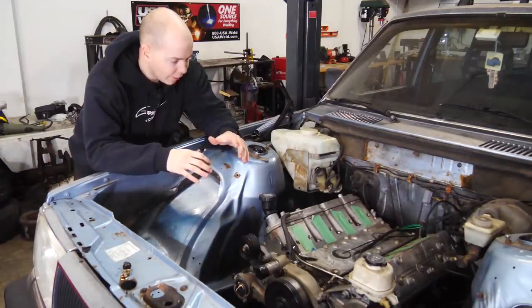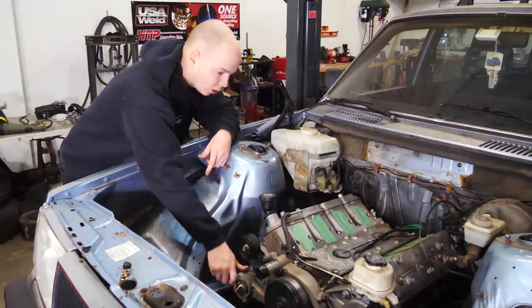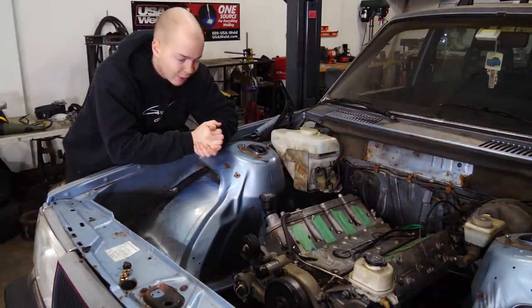We're also gonna get a few other things on this engine finished up because we're starting the final assembly. We gotta get these heater core lines on, we gotta get the power steering system set up. But ladies and gents, without any further ado, let's go ahead and start on the fuel system.